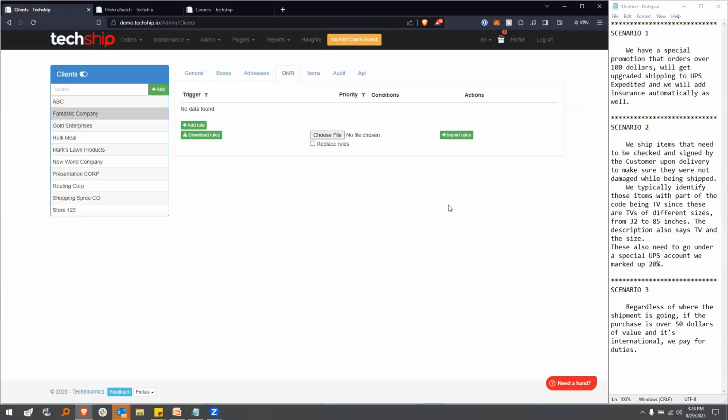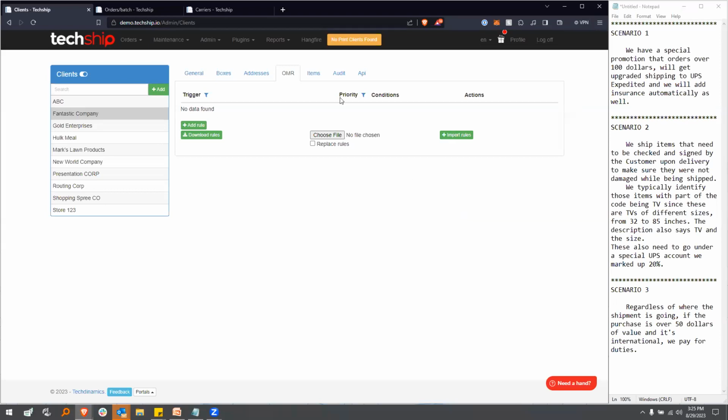If you already created OMR rules, either as a template that might apply to many clients or all of your clients, or you already have many of the regular cases covered in one of your clients, you can download the rules and you can import those in the new client. So these are the two ways to push rules into a client, either manually adding them or importing them from a previous setup.